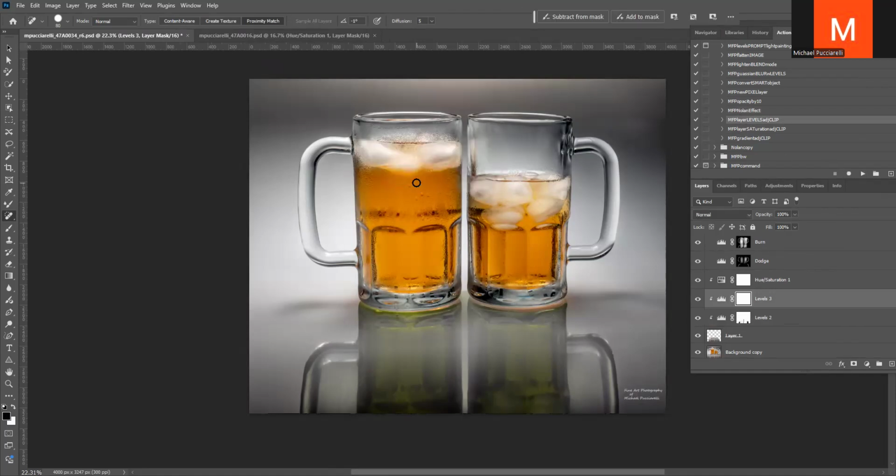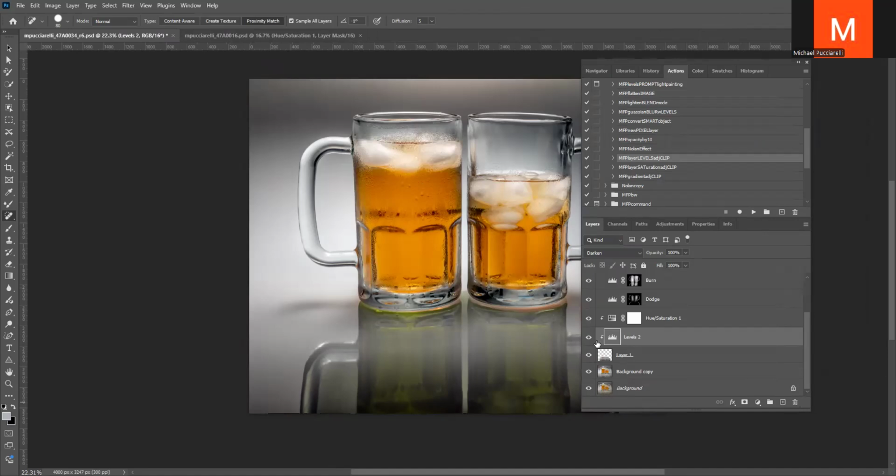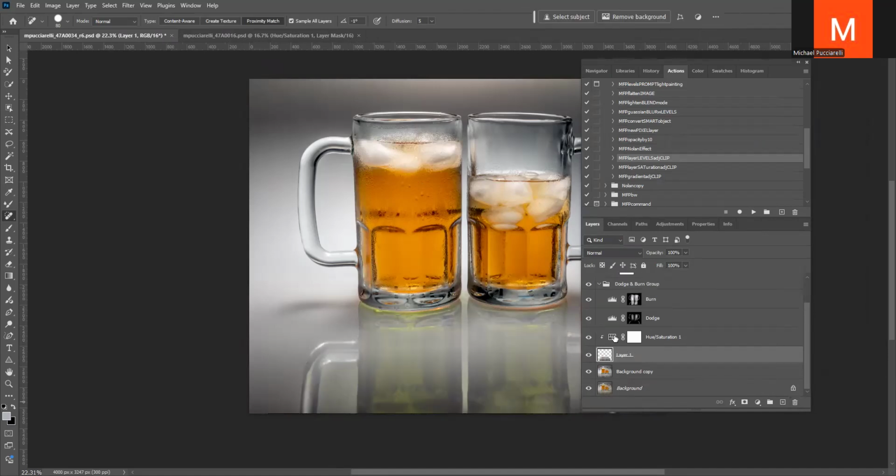I'm going to do F12 to start all over. I'm going to delete two brand new layers. I'm going to delete this layer. I'm going to run the action. I'm going to do a levels adjust clip.